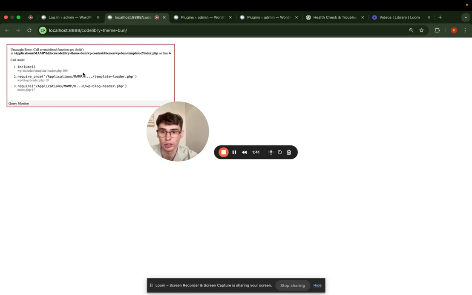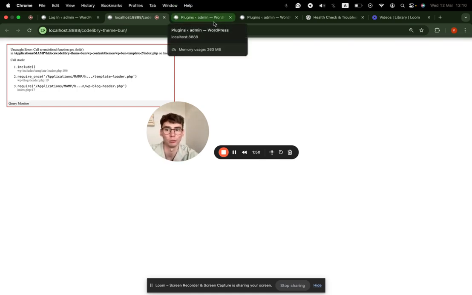And it definitely works when I don't have access with FTP, SSH, or whatever to project. Just enable Query Monitor, and in most cases, it will help you.